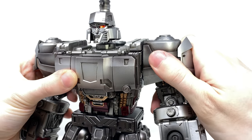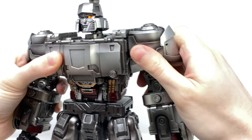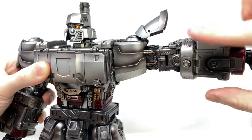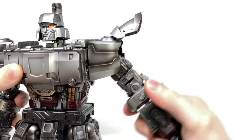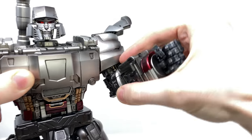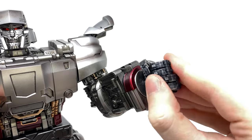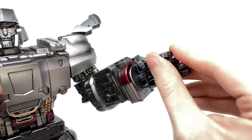There are real ratchet joints here at the shoulders — these can click forwards and backwards and can rotate the full 360. The shoulder pad will hinge out of the way to accommodate for roughly 90 degrees, which is fantastic. Full rotation at the bicep, as well as a ratcheted joint at the elbow which can bend to 90. At the wrists, these can swivel the full 360 and hinge back and forth. And the fingers are indeed fully articulated at various different joints, which I was so impressed with.